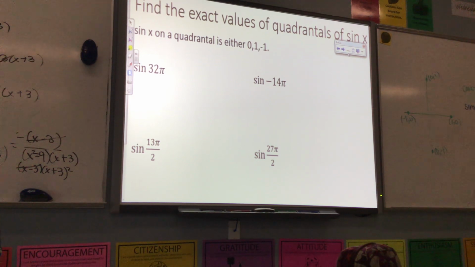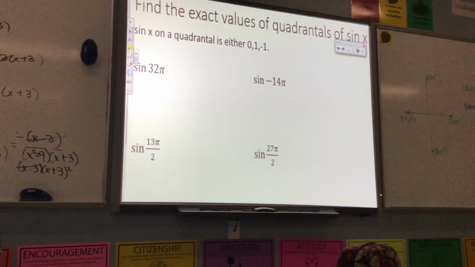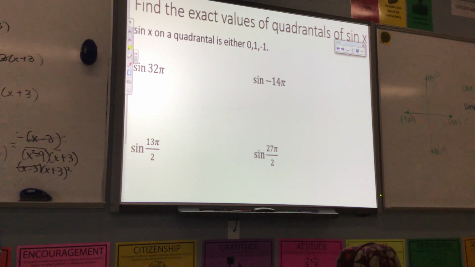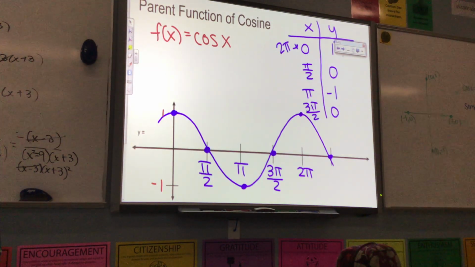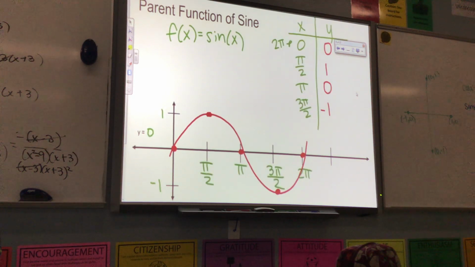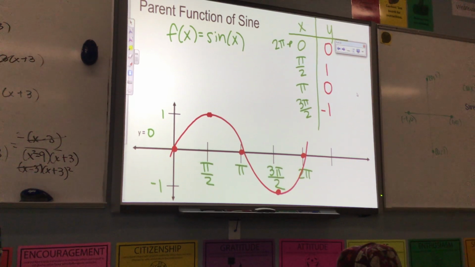So far, I've made you subtract and find your coterminal, but you can also use the graph to help you do that. Okay? To do sine of 32 pi, we agree it's a whole number pi. 32 is not a fraction. 32 is also an even number, yes? In the event that becomes important. It has to be 0. So, looking at this. At the whole number pi's, what is sine at? 0. Every single time, correct? And because it's periodic, it's going to keep always being at 0 at your whole number pi's.